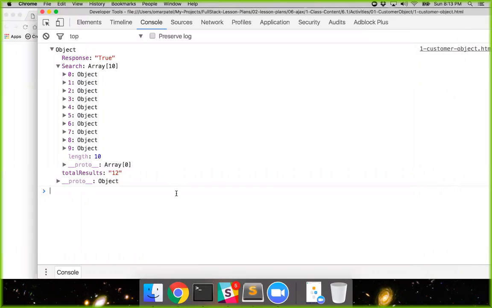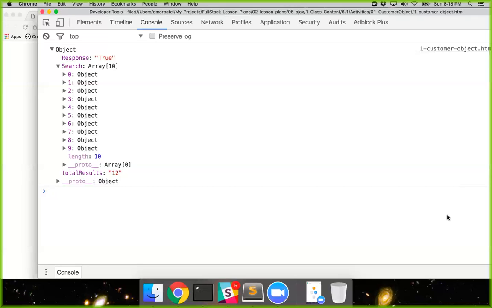So start typing in your answers. Right, so you're going to the length of the search array, which is inside of the search property, which is inside of the object, right?